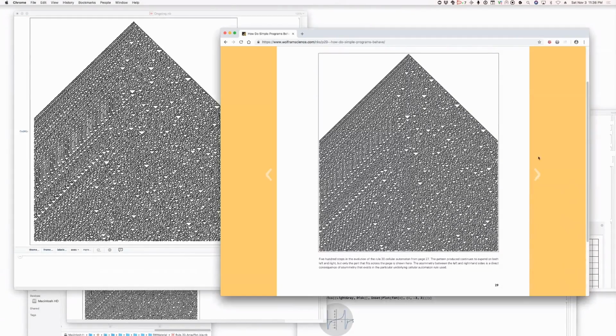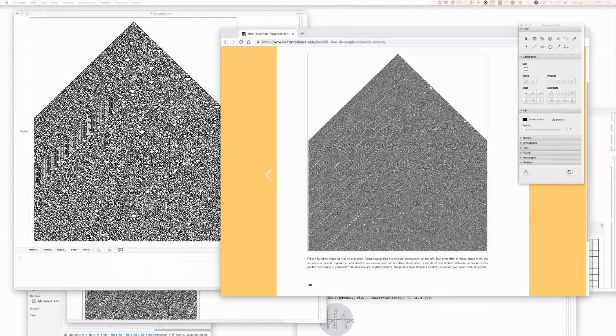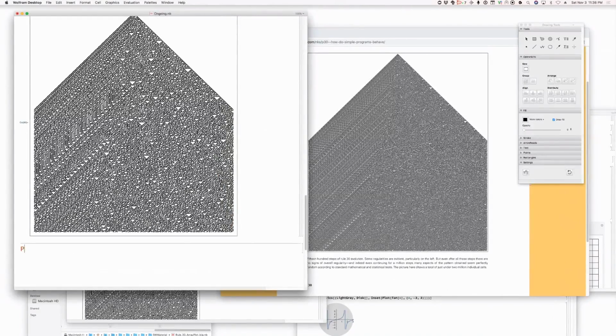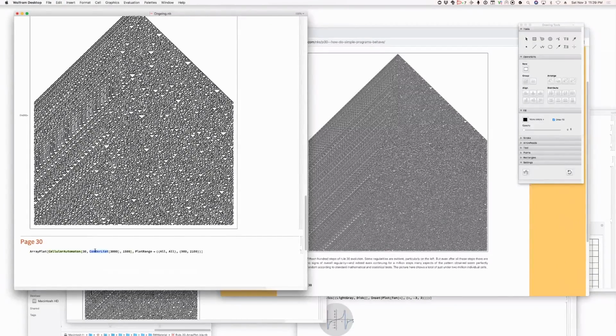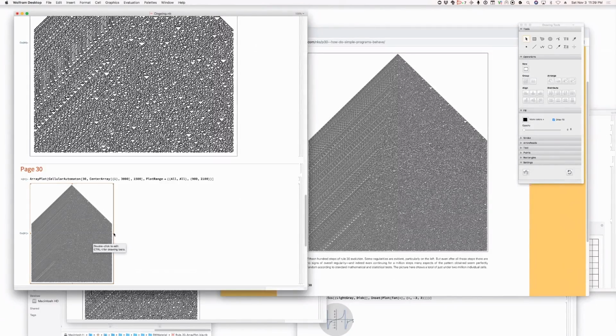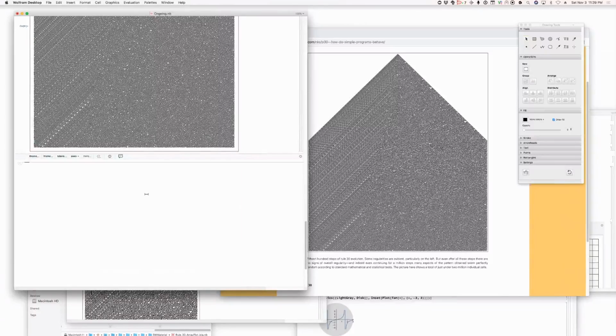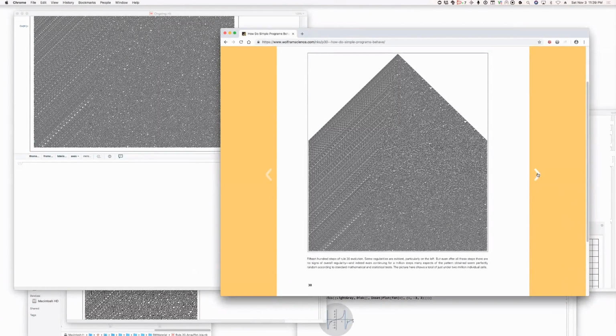Okay, let's move on. The next page, I believe, is a high density rule 30, which again, we have all the parameters for here. Notably, that's rule 30 on page 30. I think I should automate this replacing center list by center array, but I'm not sure how much more that's going to come up actually. Okay, let's do that. Beautiful. Magnificent. That's that image.